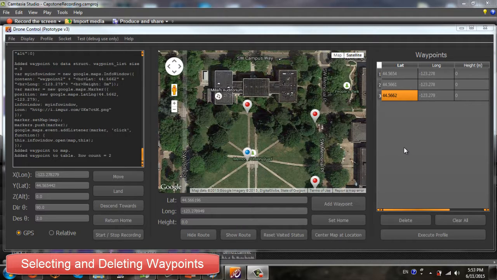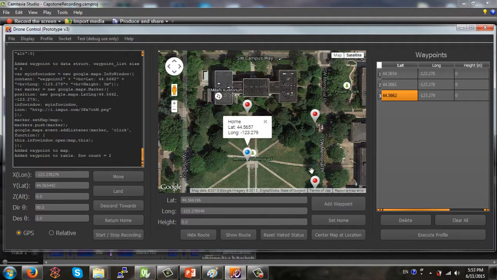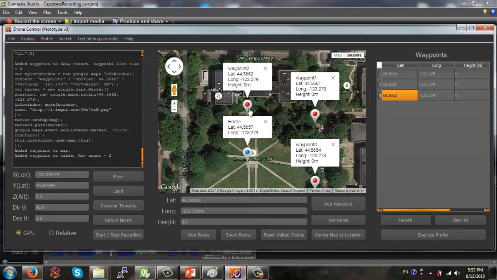Currently, I would like to talk about how to select a waypoint. Right now, I have 4 different points, a home point and 3 waypoints. I can actually demonstrate these by clicking on these waypoints. In order to select the corresponding waypoint, for example, if I want to pick waypoint 2, I have to go to the waypoint table and click the n+1 entry. So for now, entry number 3 will refer to waypoint number 2.